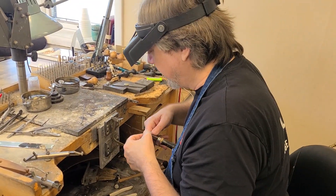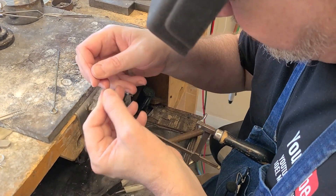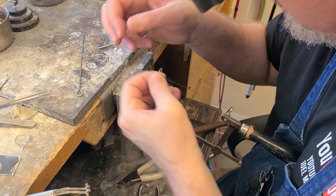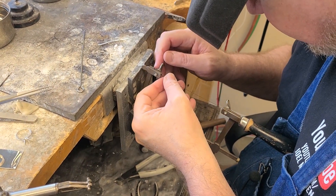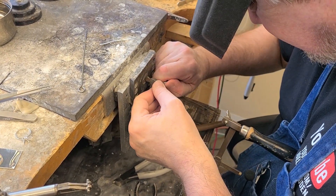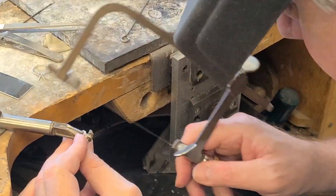By the way, this is how you install a saw blade. You grab a blade, and you want the teeth to be biting on the downstroke, so you'll feel some resistance on your finger. Then you drop the bottom one in and then the top one in while it's loose, and you use your sternum — lean slightly into it until there's just a bit of pressure and you get a little bit of a song there. Now I can go back in and make this cut straight.